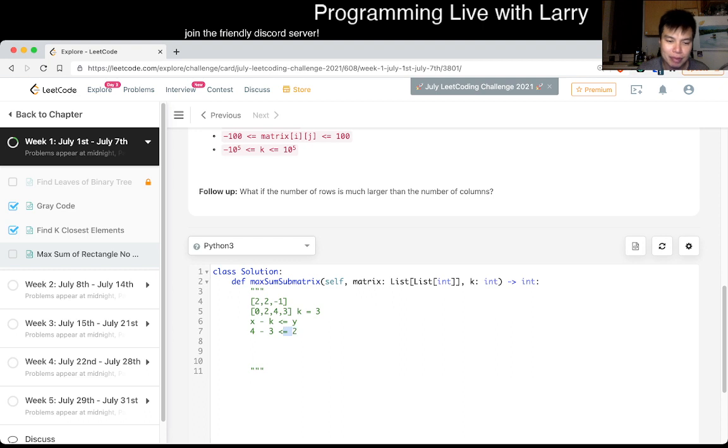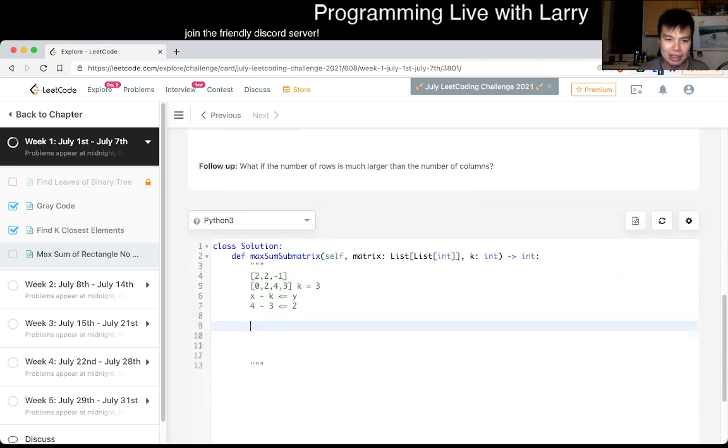And then now when you plug everything back in, you have the smallest sum, which is x minus, so 4 minus 2 is less than 3, where k is 3. So then that means that the largest sum is 2, which is the point that ends at 4, right? I don't know if that is a good way of explaining it, but basically you have some idea of, maybe I can draw it out a little bit. Hang on.